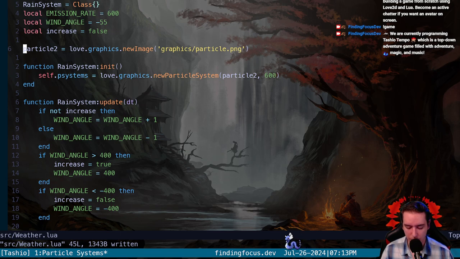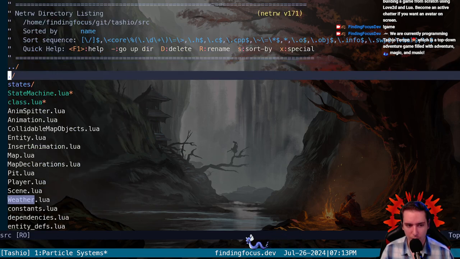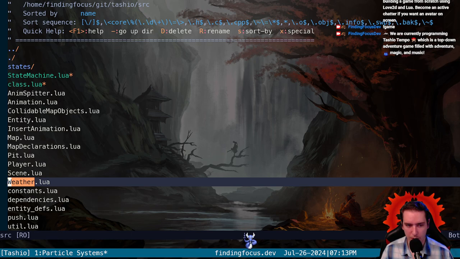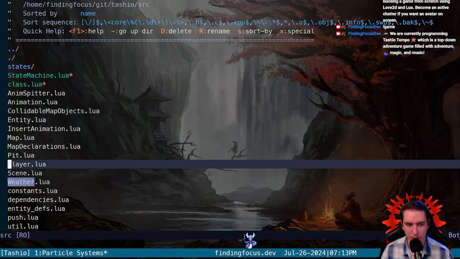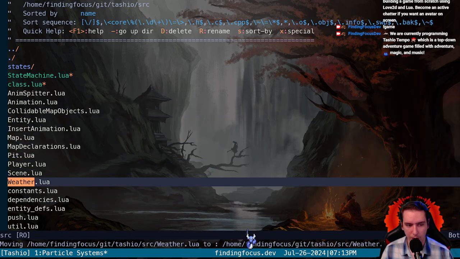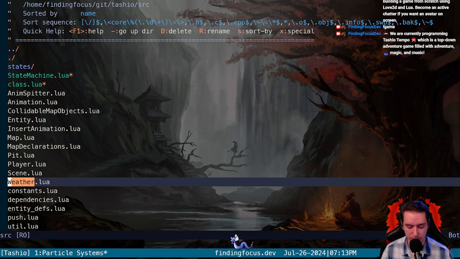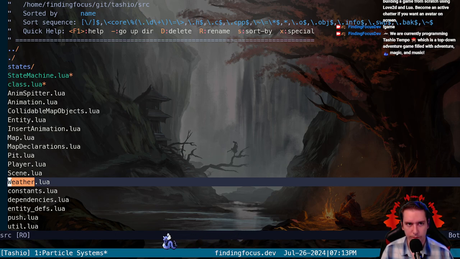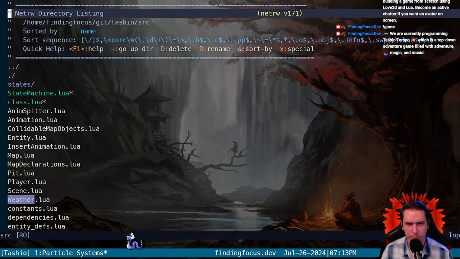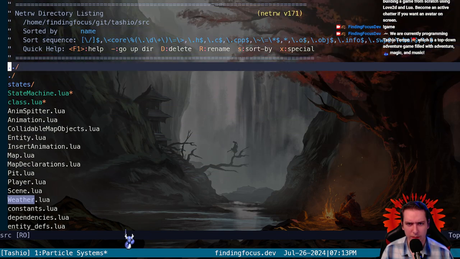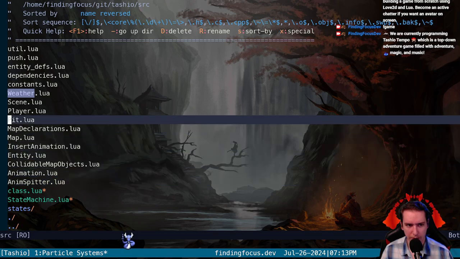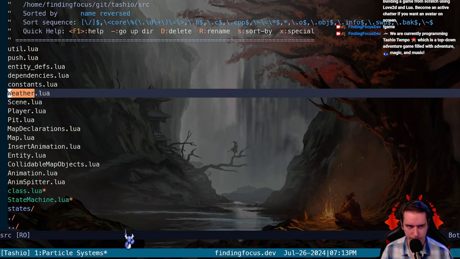So if we go and space up, we want to rename this file. Nope. How do I rename? R. Capital R, no. What is it? Shift R? It says right there, R to rename. But that's not working. I don't know how to do it.